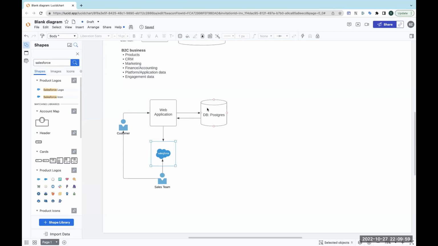The sales team, they're not technical, right? So they just need to log into Salesforce, and they will be able to see the contacts, the leads, the potential customers, and they manage the customer relationship, sending them emails, giving them calls, and they're going to log all of those activities. And then the customers are basically going through a sales funnel, from a contact to lead to opportunity to eventually maybe a deal. That's basically how a sales funnel works.